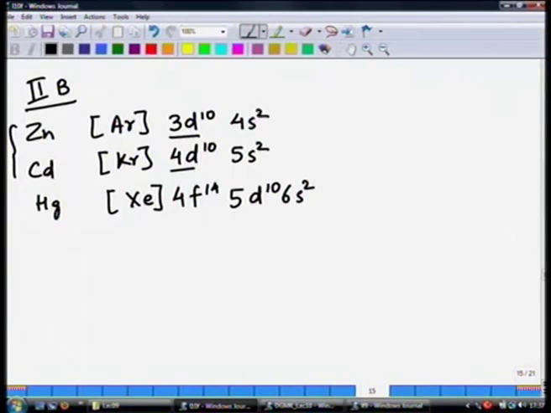In group 2b metals, again 4d electrons, these d electrons also play a part, but in the case of zinc and cadmium, the d electrons are far below the 4s band. If you look at the band diagram, they are far below the s bands, and hence d electrons do not play too much of a part. In mercury, however, d bands are fairly close to the s bands, sometimes they intersect. Therefore, you must think of s and d electrons together in the case of mercury.